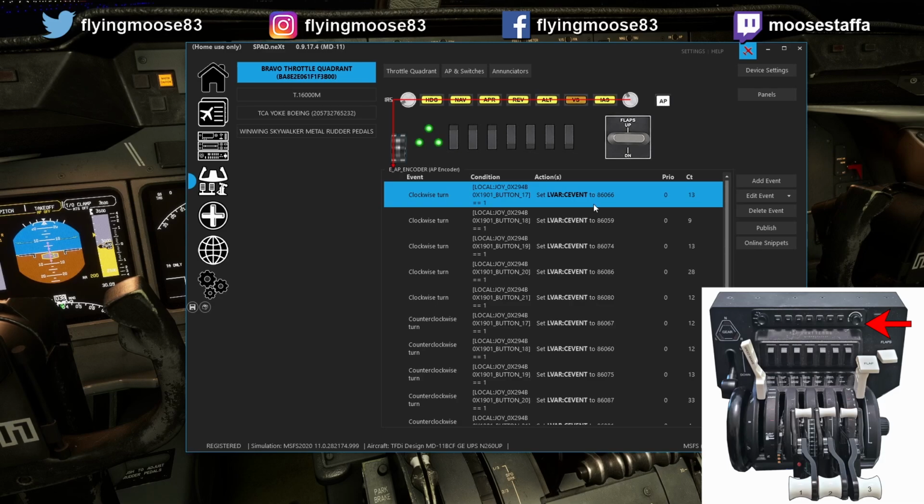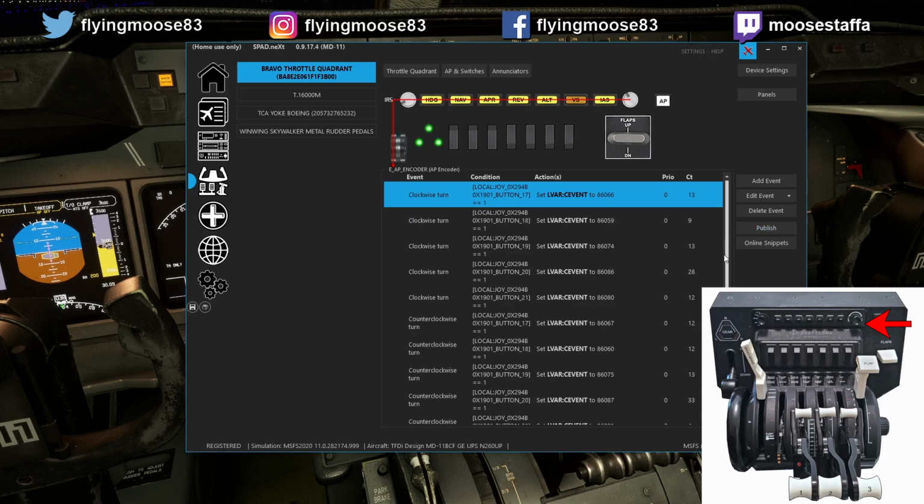Now, here is where the MD-11 gets kind of annoyingly complicated. They use those LVAR C events as numbers to control so many things, not the actual LVAR buttons, because those are just the animations, and they won't actually do anything. If you trigger the C event, it will trigger the animation as part of it. But you got to know what the C event is. And so to do that, you got to really stare at that event monitor and find these out. I've done this for you.